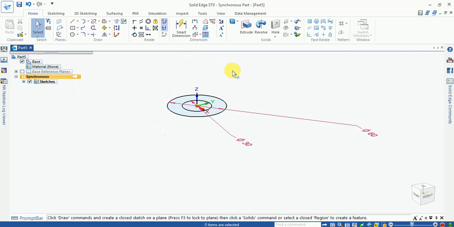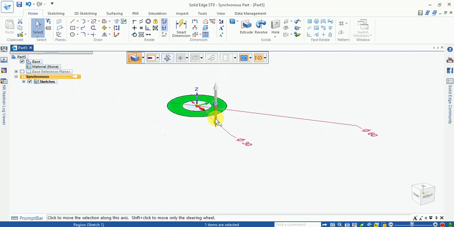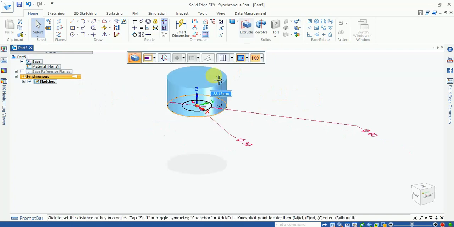Now select this closed region and extrude upward 50 mm.